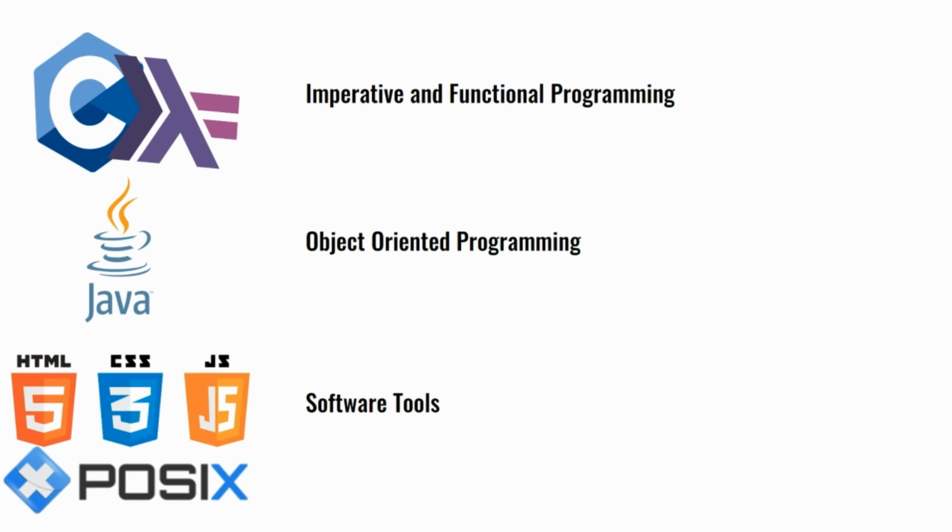Additionally, in the first half of Software Tools, we were basically given a well-rounded introduction to POSIX, where we learnt higher-level stuff like shell scripting and Linux system administration, as well as lower-level programming like interacting with inodes and pipes and the TTY. And in the second half of Software Tools, we were introduced to web programming, where we learned HTML, CSS, JavaScript, and React.js.